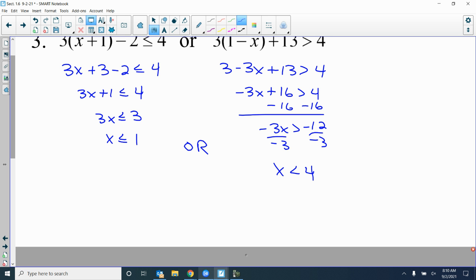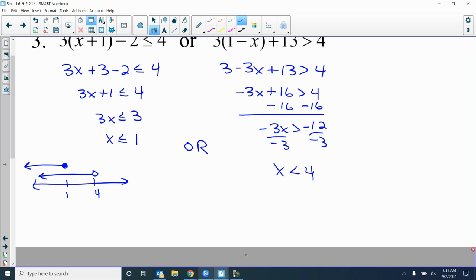If you need to do a number line to help you, fine. It doesn't have to be anything fancy. So less than or equal to 1. Well, I need a 1 and a 4, so I just put a 1 and a 4 here. Less than or equal to 1, solid dot there to the left. Less than 4, open dot to the left. All right. So in the end, what's that going to be?